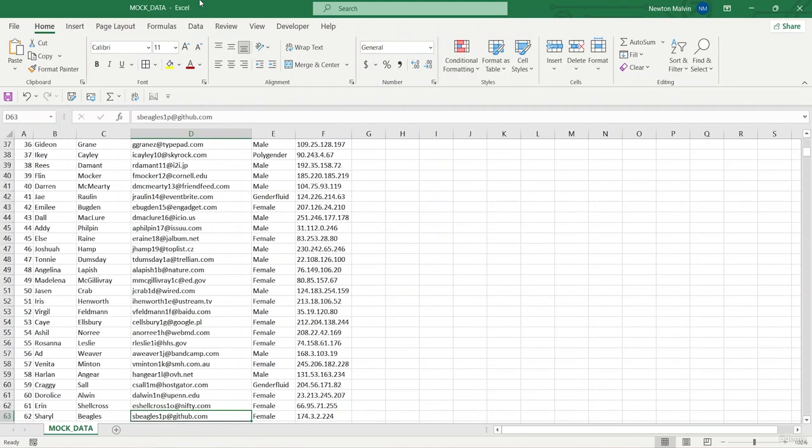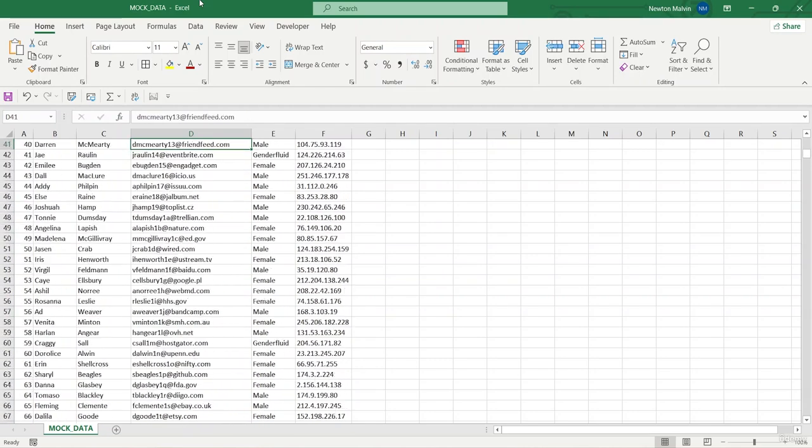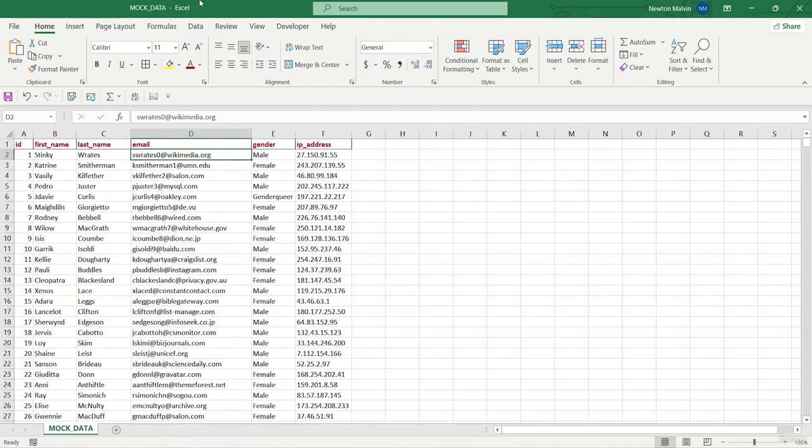So just like this, I can move around, but it's pretty slow, but also it is very, very easy for us to handle. So for instance, if I want to go to the last cell on the right side, I just need to press Control plus the right arrow key, and it's going to take me to the last cell on the right side, and the same goes to the left as well. Okay. So that is how you navigate.